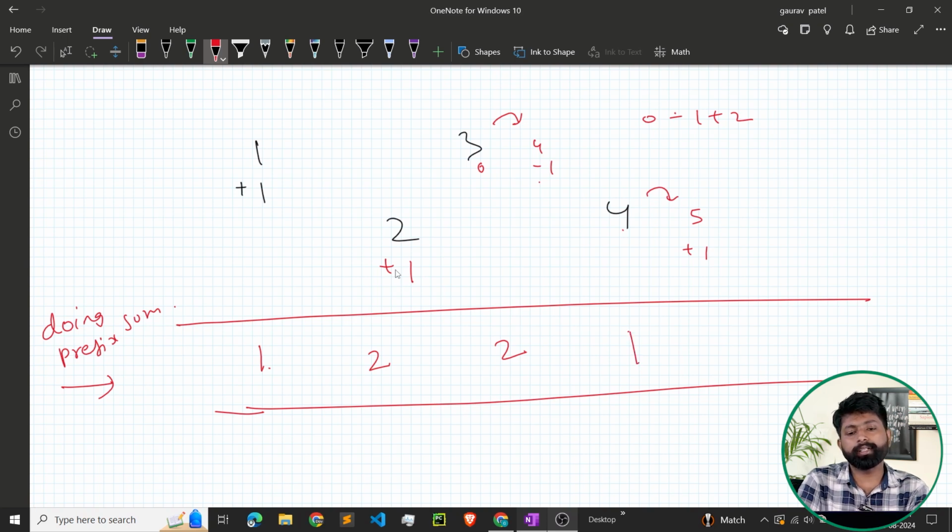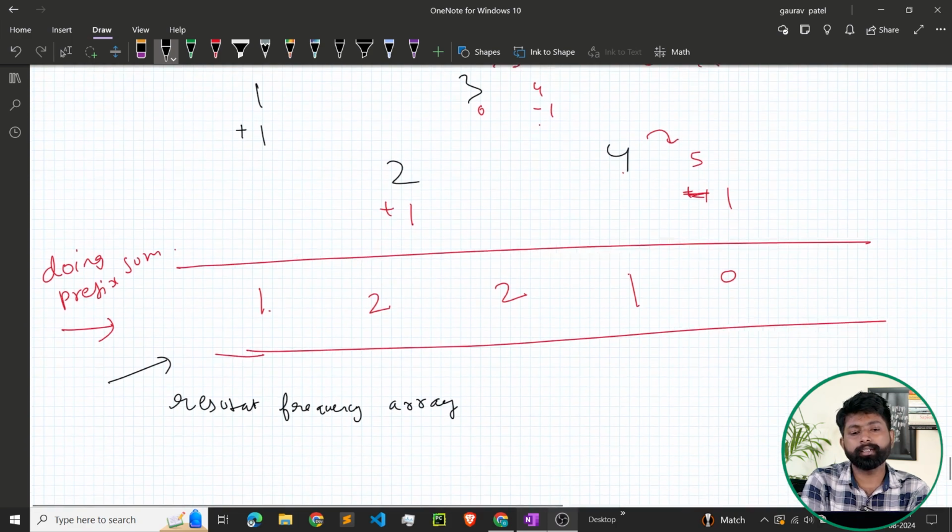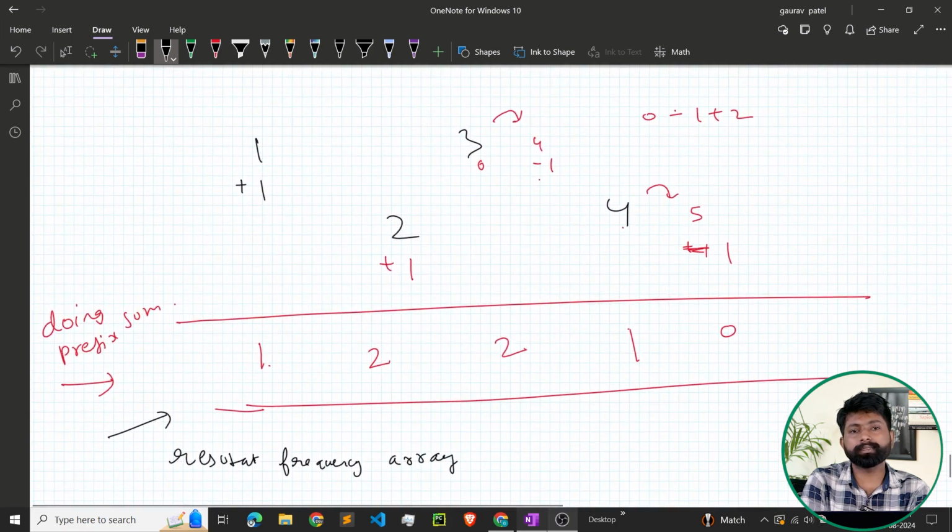After it, 5 is there, with minus 1 there. So minus 1 plus 1, that is 0. So in the resultant frequency array, it is none other than which numbers are having which frequencies.